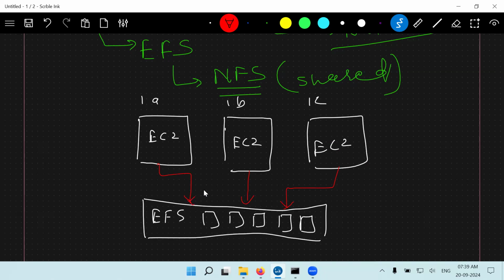All right. A few more technical details. It uses the NFS 4.1 protocol, sorry, it's not 4.0, it is 4.1, to do all this sharing.